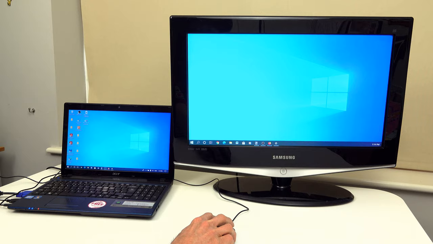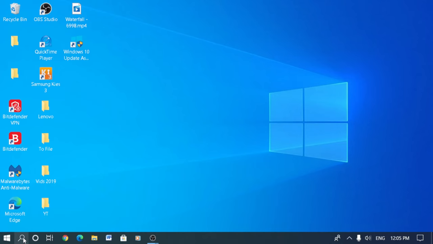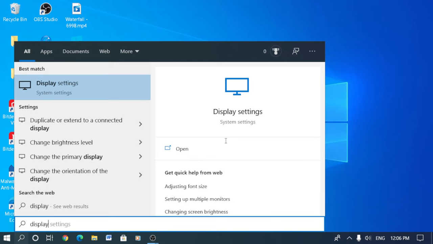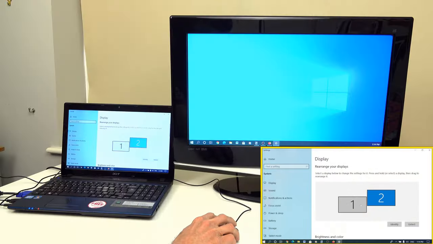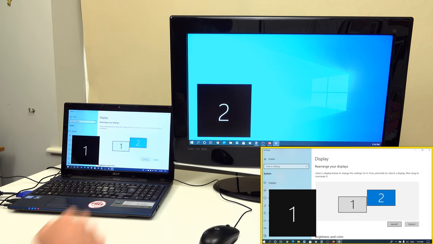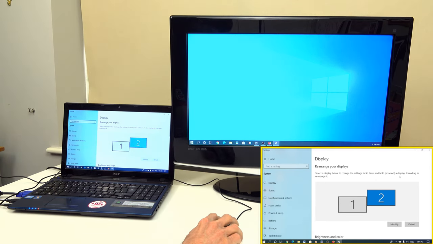Now, if we go into display settings, go to bottom left search, type in display, and click display settings on the right hand side, as you can see, and it will take you into settings. As you can see here, we've got monitor one and monitor two accordingly, and we can move easily between displays. If you are having a problem with the displays, I have made a video on this. They've got a link appearing on the top of the screen now. Basically, if you're having issues moving from one screen to another, then this will show you how to cure the problems. So as I said, this is an extended display where you can work on two monitors.